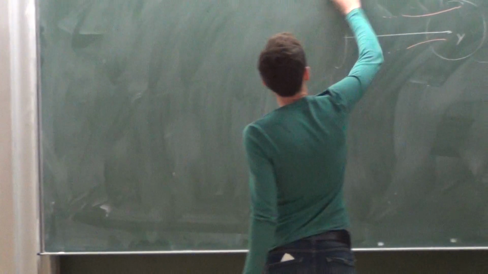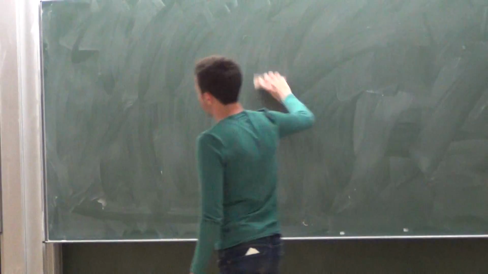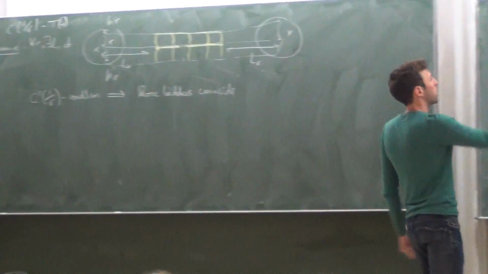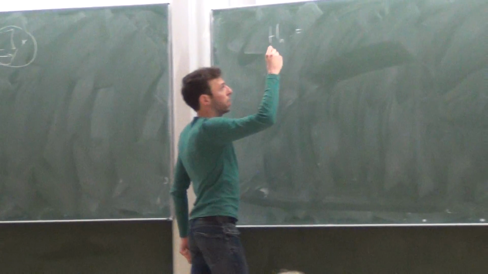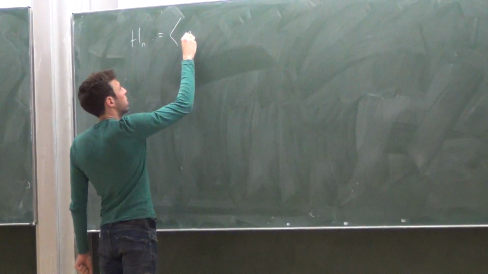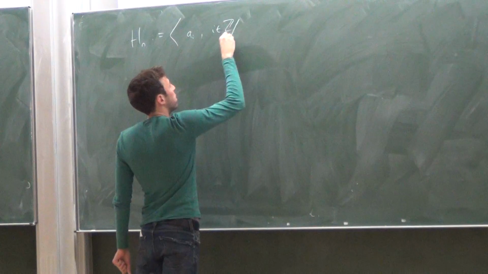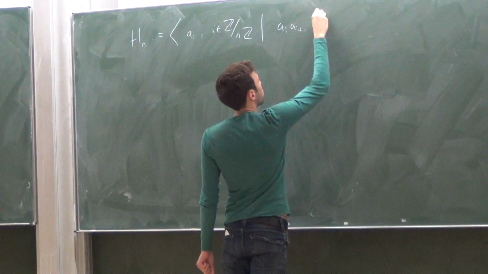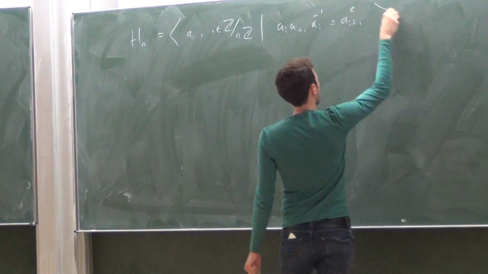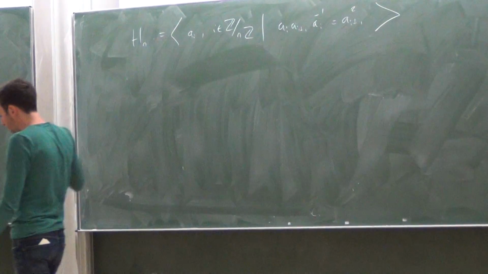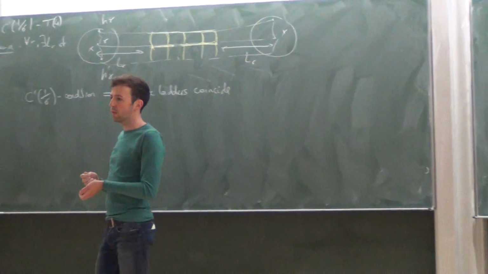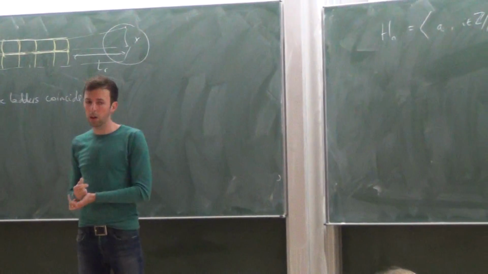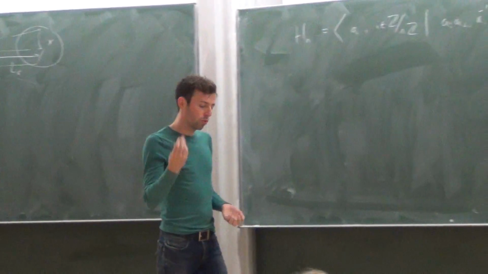So just to give an example, a group that I like a lot: Higman groups were introduced by Higman in the 50s. They're given by generators and relations cyclically, so every generator conjugates the next one to its square. They were introduced by Higman in 51 as the first example of infinite finitely presented groups with no non-trivial finite quotients, so violently non-residually finite, and were used to construct the first example.